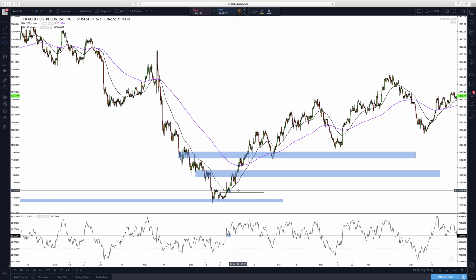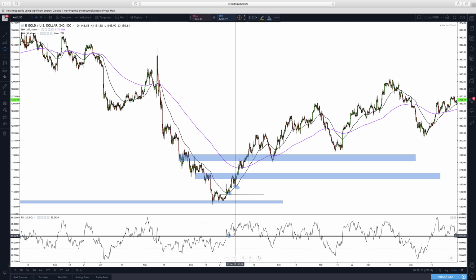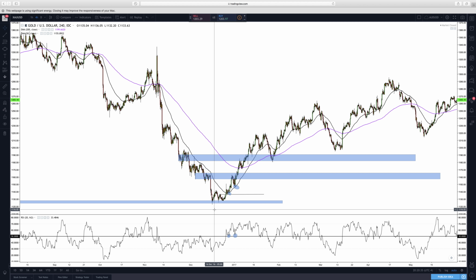As you could see, as price is retesting the 50 EMA, the 50 EMA coincides right with our 50 RSI level. And again, guys, this is because, as I mentioned when we first set up our RSI indicator, with these settings it follows price very closely. So you're going to see this 50 EMA work very nicely with this 50 RSI level, and it's going to give us a lot of extra confirmation.